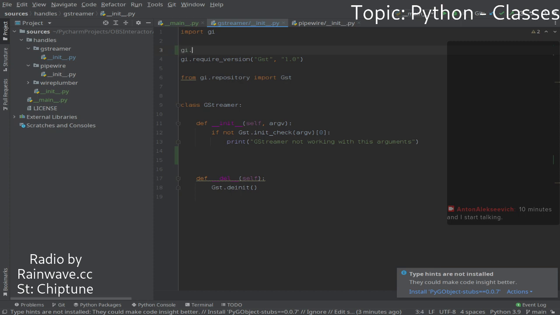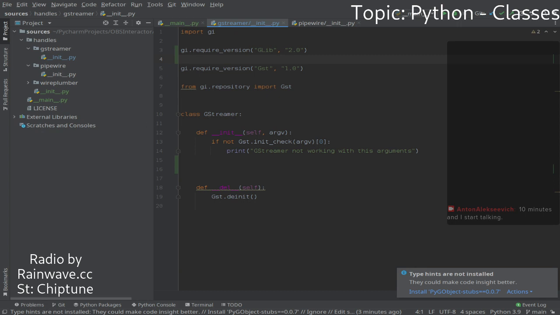So with gi, I require version: glib 2.0 is the version I need to import. Then I require gmodule and gobject.